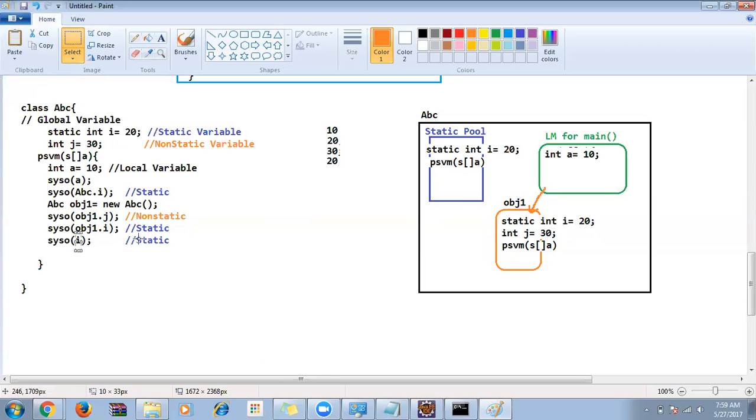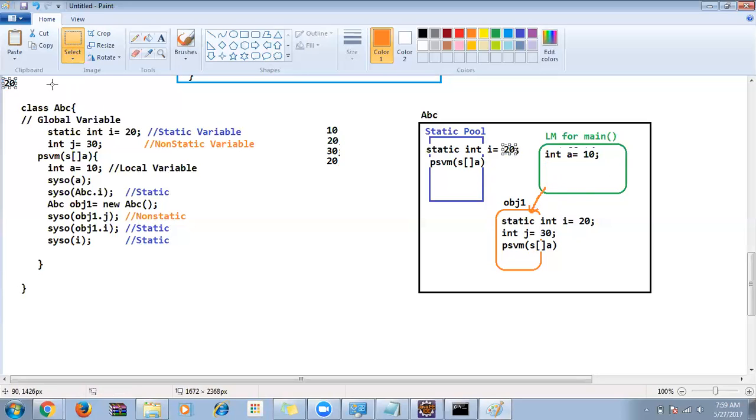Then System.out.println(i). Now what will happen? When we give System.out.println(i), the search now goes to the main function. When we refer only with the variable name, the search goes to the main function. Do we have the i variable here? No. Then it will go to the static pool. Do we have i here? Yes, 20 will be printed.